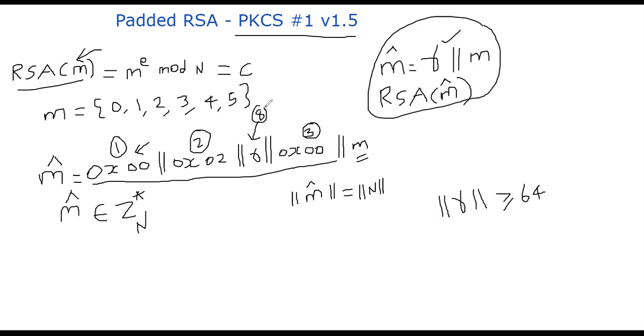Totally, there are 8 plus 3, 11 bytes. This is 1, this is 2, this is 3, and you have 8. So totally 11 bytes are for your randomness built inside before you call RSA.